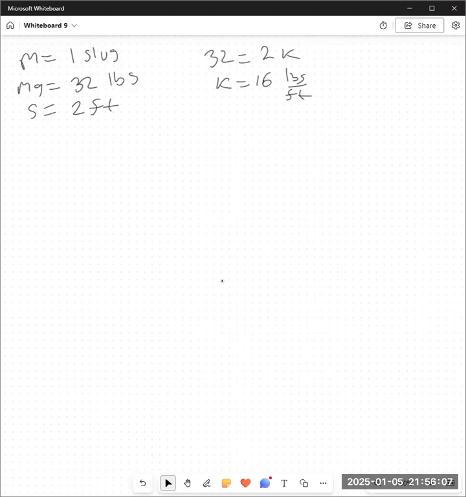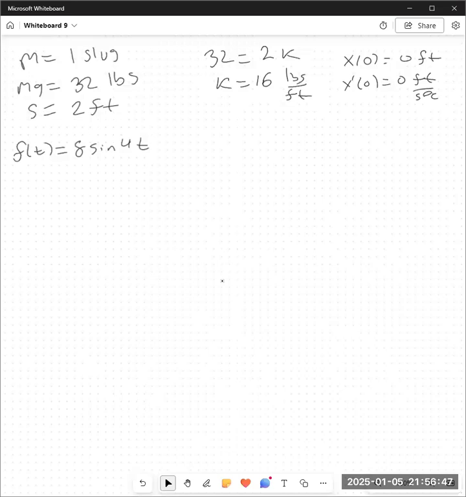All right. And then comes to rest in the equilibrium position. So at time 0, x0 is 0 feet, and x prime of 0 is 0 feet per second because we're at rest at equilibrium. Then the external force F of t is applied, and F of t is equal to 8 sine of 4t. And find the equation of motion if the surrounding medium offers a dampening force numerically equal to 8 times the instantaneous velocity.